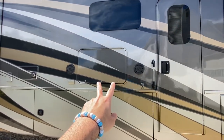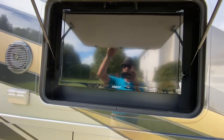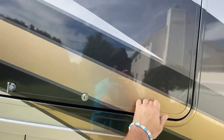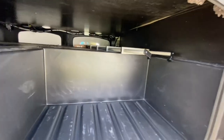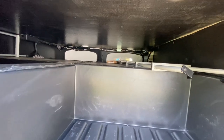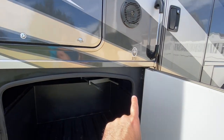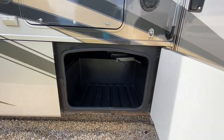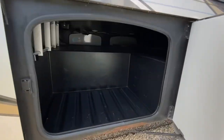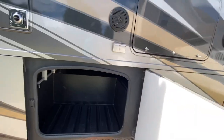This coach has exterior entertainment — a TV with speakers. The TV is on a swing arm so you can swivel it side to side. There's an outside outlet on a GFI circuit. Really nice rotocast compartments — this is full pass-through. That's the ladder for the inside bunk. The compartment seals are arced, so water runs off the side and down to the ground instead of getting into your compartment. The next compartment is also full pass-through, with another ladder for the separate bunks — a drop-down bunk over the driver's area and bunk beds in the rear.